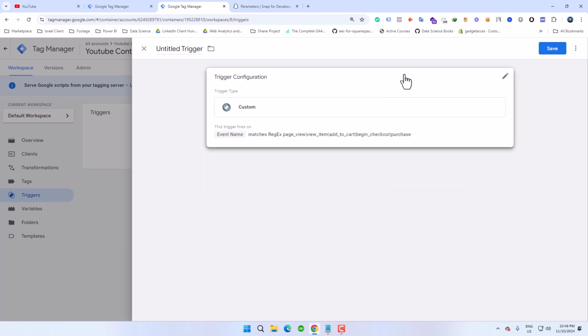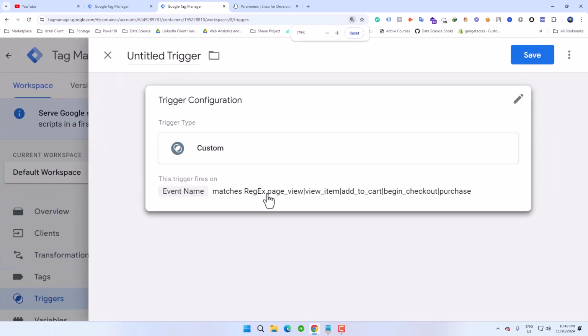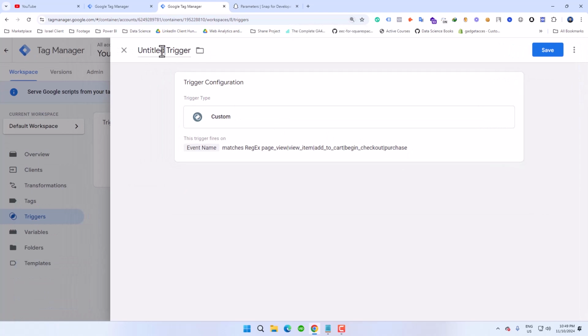Then let me check whether it is correct or not: page view, view item, add to cart, begin checkout, and the purchase event. Then let's name the trigger Snapchat Conversion API.